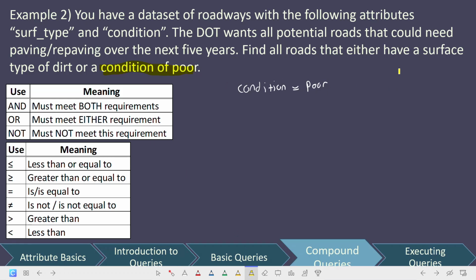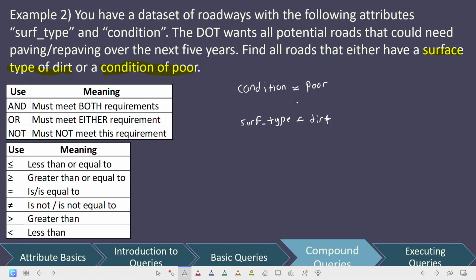We have another query that we can write, surface type of dirt: surf type equals dirt. Let's not capitalize all that, that's unnecessary. And again, all I've done is take the two different criteria, surface type of dirt and condition of poor, and turn those into individual queries.